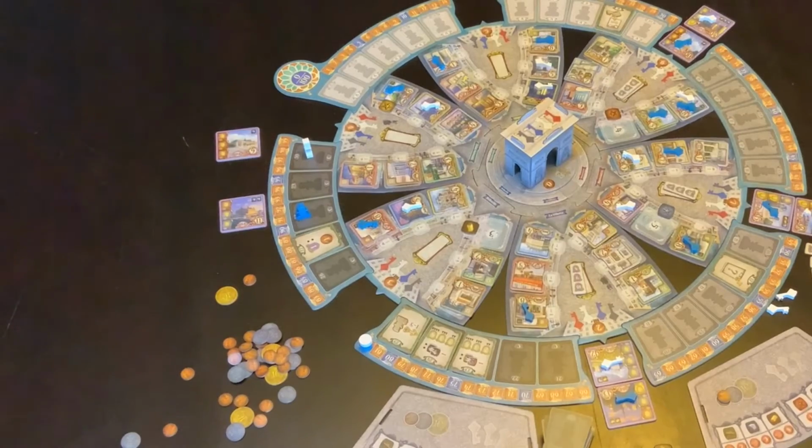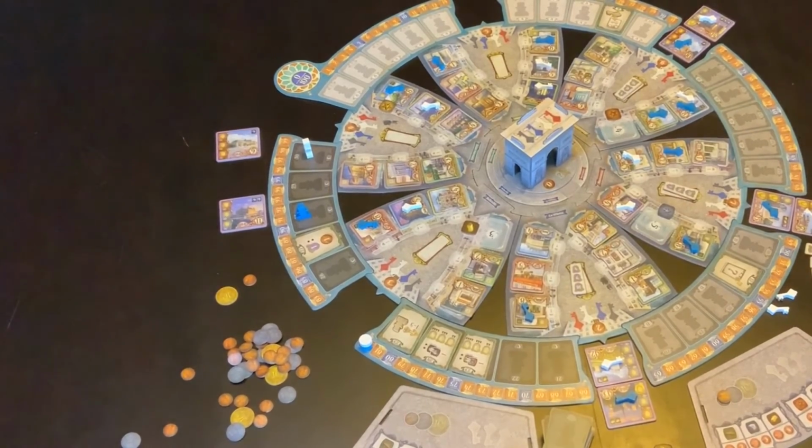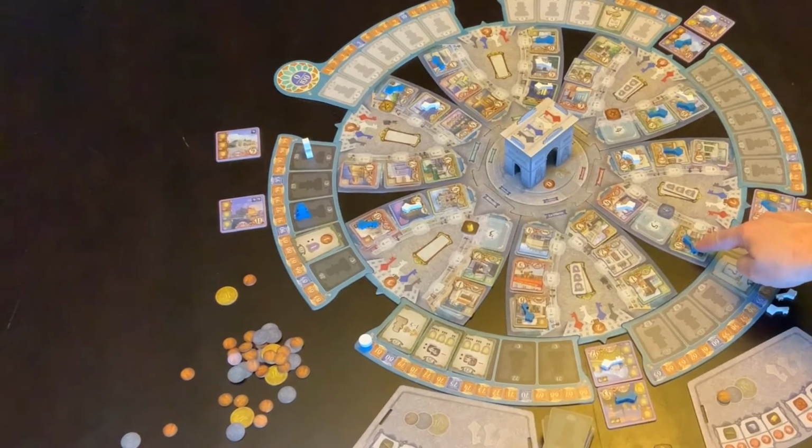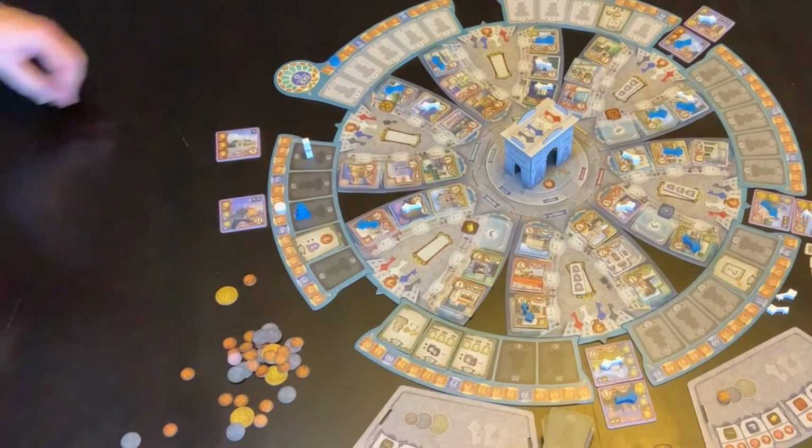Then this one, white has 16, 20, 23 points. Blue has 15, 23, 24, 25 points. So blue, once again, is the winner with 20 points, but white, because he's got at least half, gets 10 points. In a 3 or 4 player game, you don't have to worry about the at least half. You just have to have a guide there. So blue's getting 20, white is getting 10.